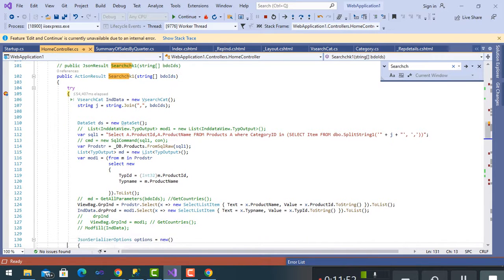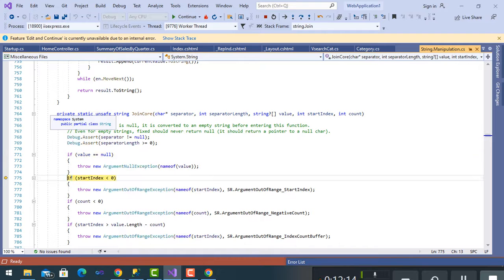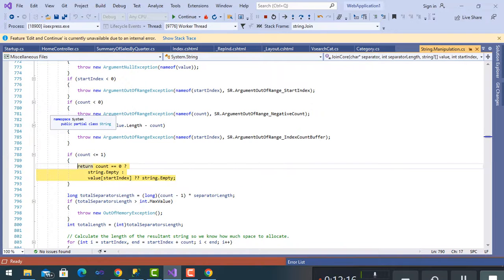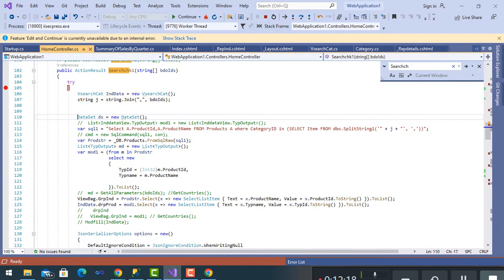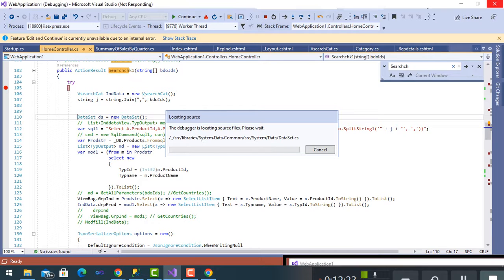Here SQL 1 will read from products, where category ID is a relation 1 to many, 1 for categories, many for products. For category ID in select, in this one I use here, it will be J. I'm careful not to press F10.